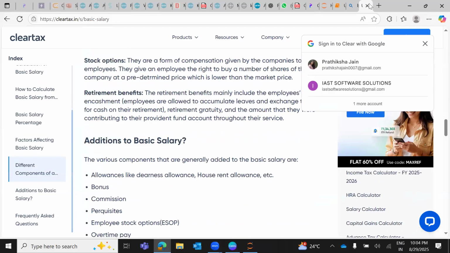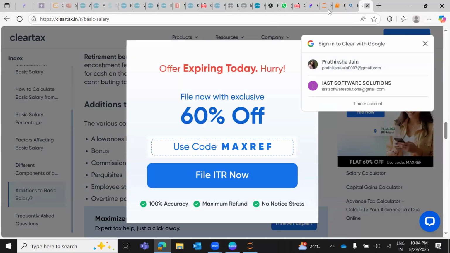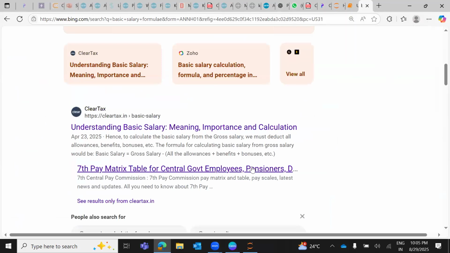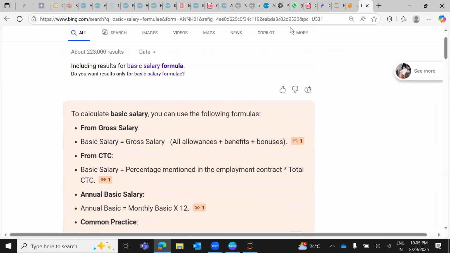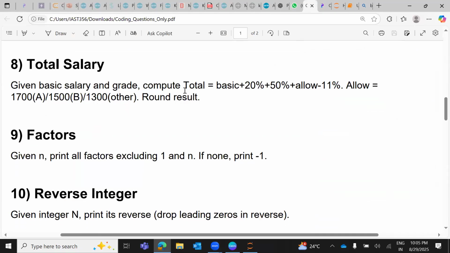For now, I'll only be giving you a formula, okay? Using that itself, you guys solve it. I'll send you this question properly. There is a mistake in this question.